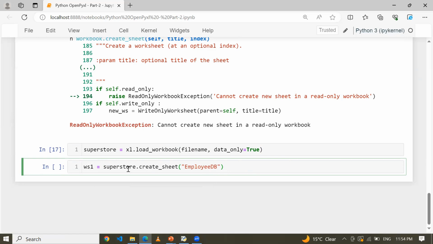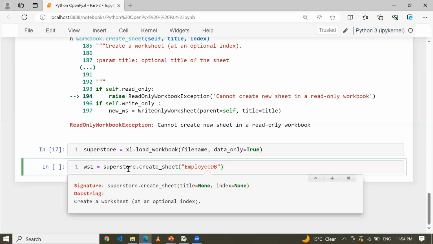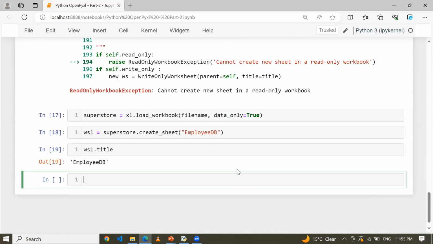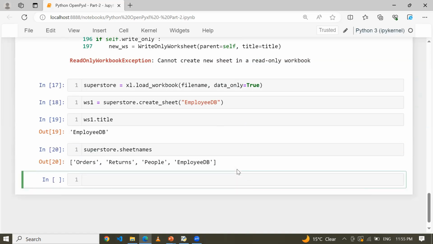Here I am not defining any index. You can see here, index is none. Unless you modify its value, you will always get the first worksheet by using this method. Let me run this. If you want to see the title, you can see the title. And now what I'm doing here, superstore.sheetnames. Look at this.